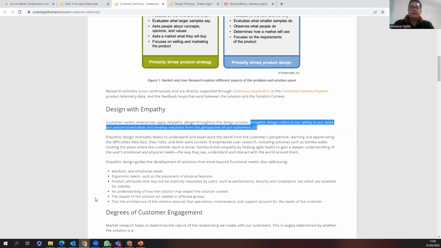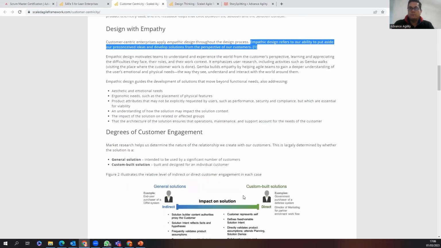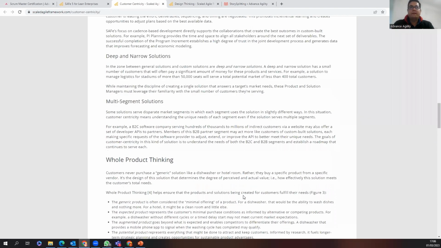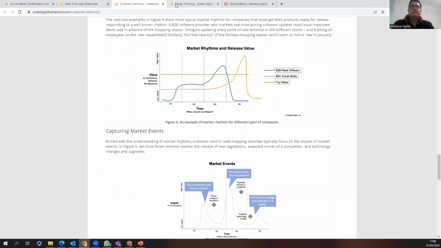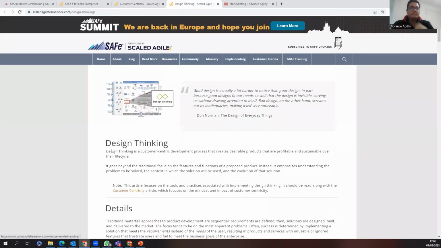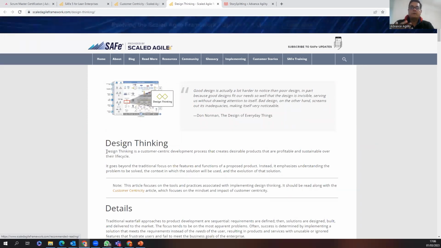There are certain factors when we are trying to have empathy in design. First, we do quite a bit of research on what problem we are trying to solve and for whom. Then we try to formulate personas. In design thinking, it is one of the techniques that we create personas for people who are going to use our product in a similar way.